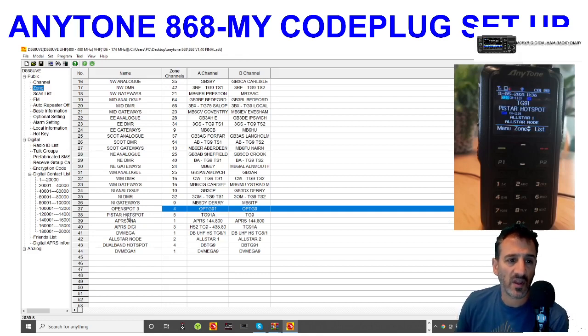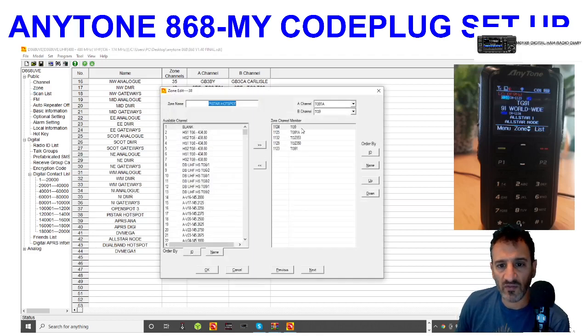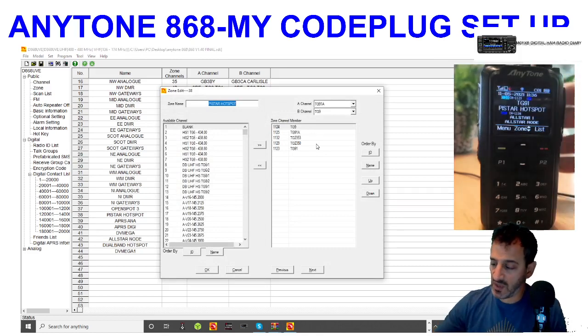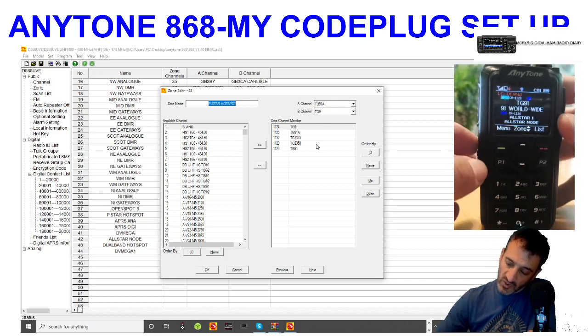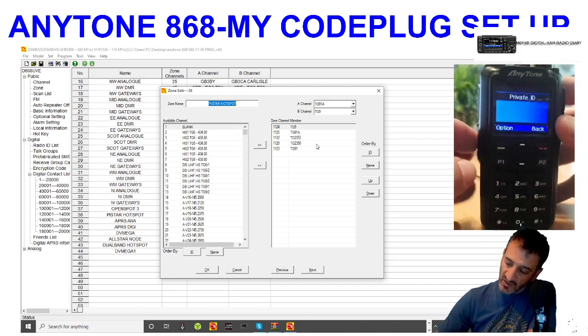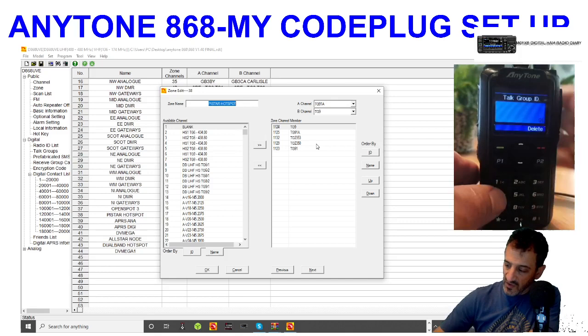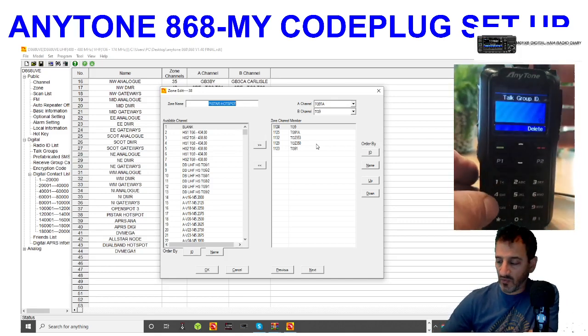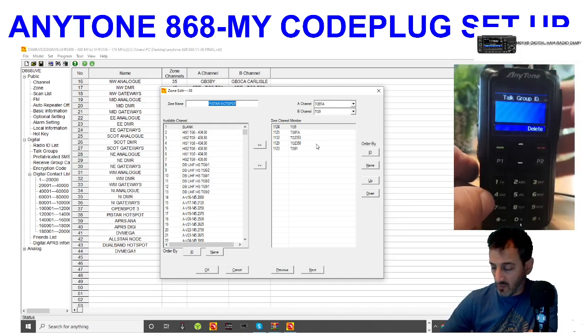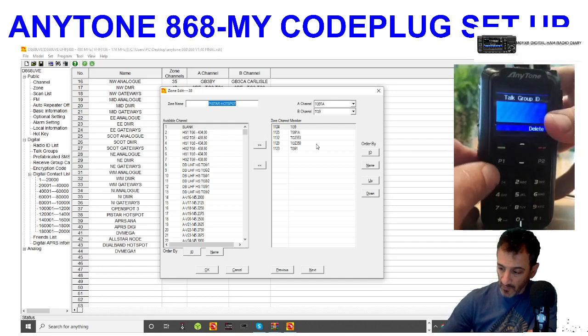if I double click it, Talk Group 9. The reason I put Talk Group 9 is because you can then use manual dial to connect to a talk group. So by just pushing the button underneath the PTT, then the hash, type in where you want to go, say it was 91, then you key the mic, and 868 will stay on there, but at the end of activity, after 30 minutes, it will revert back to the channel it was on before. Okay.